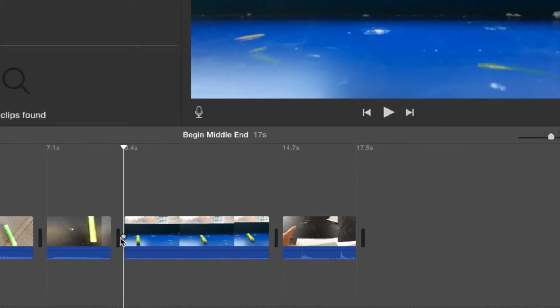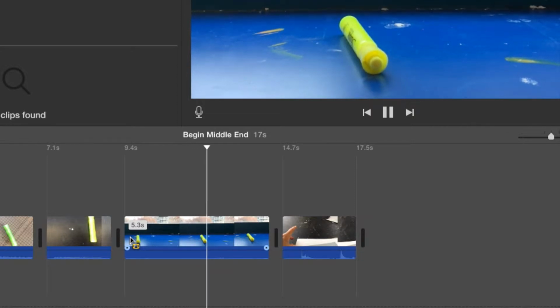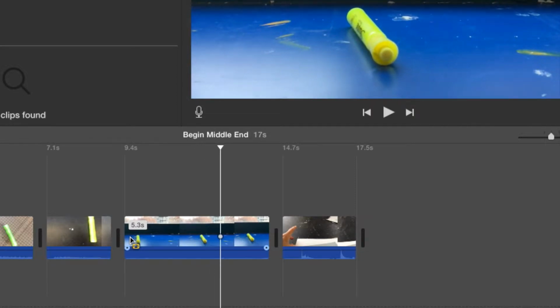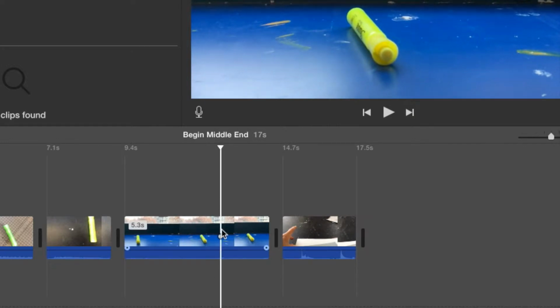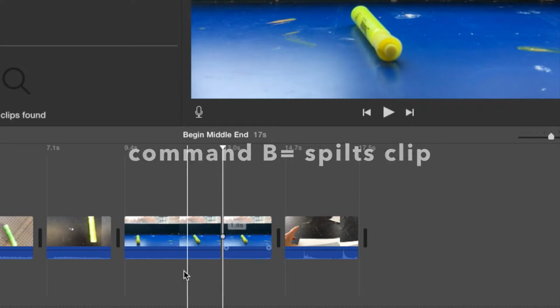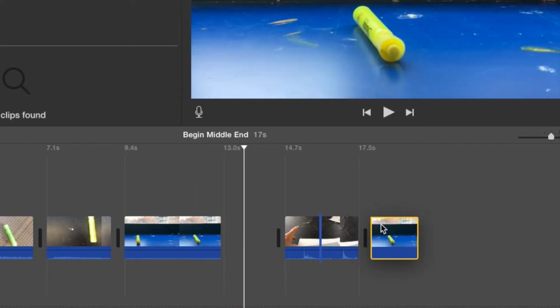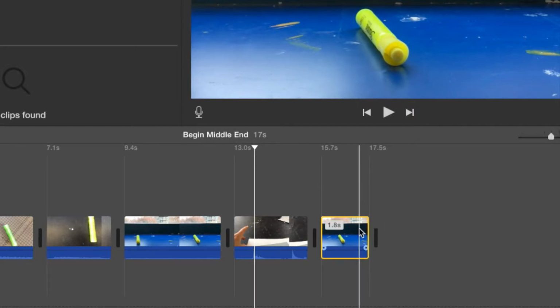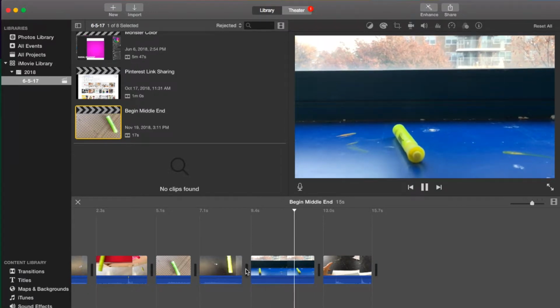If you'd like to cut your clip, what you can do is pick the part of the clip that you'd want to cut from. So for me, it would be about there. And wherever this line is would be the cut line. All I'm going to do is hit Command B, and that separates those two clips. Now, if you want to keep that clip and move it somewhere else, you're welcome to do that. In my case, I'm just going to delete that clip to shorten it, so that way this part of the scene is a little bit tighter.